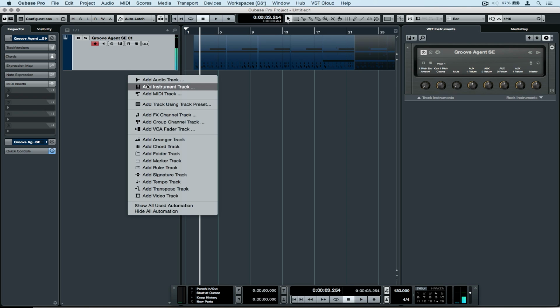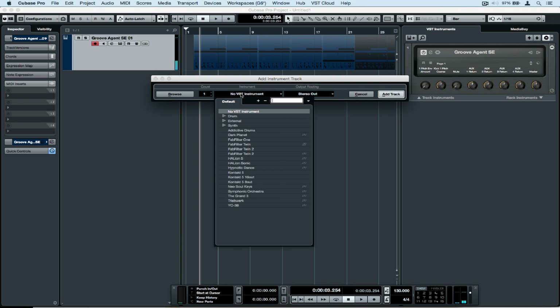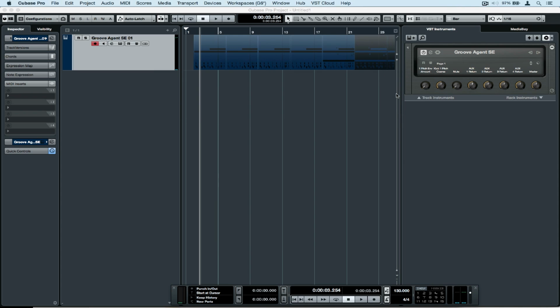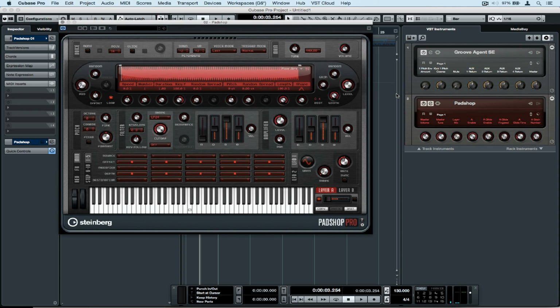So we've got our groove, but we need to create an instrument track, which the groove is going to affect. I'm a huge fan of Padshop. There's not very many good granular synthesizers around. Now, a granular synthesizer takes a sound like this, and at the twist of a knob, turns it into this. Basically, we're changing the trigger point within the sample.